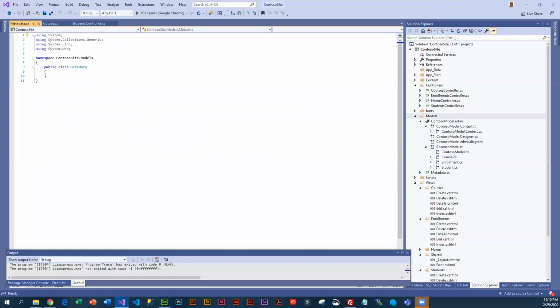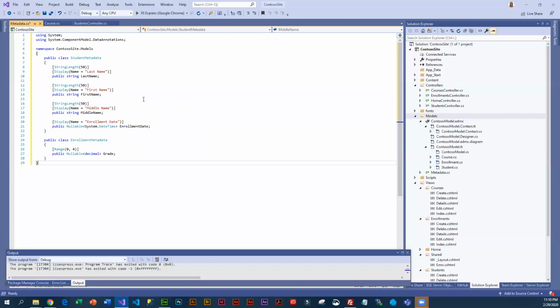And then we are going to replace that code with code that I'm giving you in a file. And you can see that I've got metadata for student and enrollment.